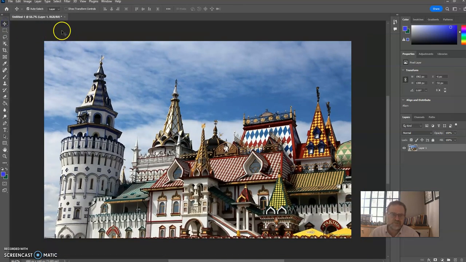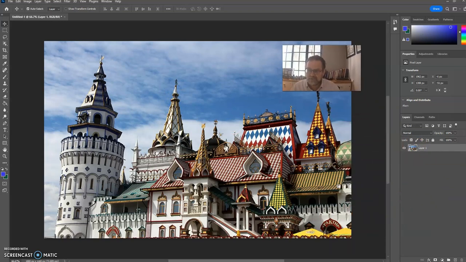If you click the move tool, you'll notice the lines disappear and you can carry on. It's applied that transformation to the canvas. So that's my background layer. I'll just move my image up here. That is part of the recording suite. It's not part of Photoshop. So I'll move that out of the way as well.